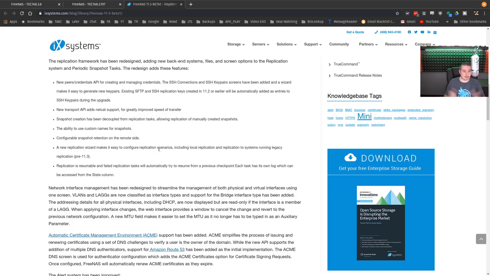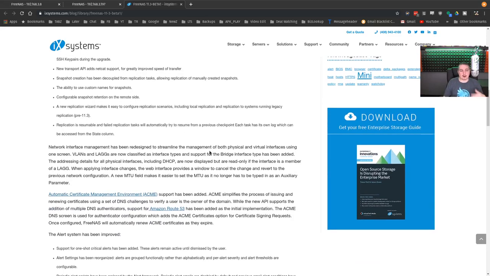I'm going to set two of them up, both on the new one, so I can completely understand how the replication wizard works. But it has a couple different options, including local replication, which, if I'm not mistaken, and I didn't test this, a few people had mentioned in the comments on my replication video, you can replicate between pools on the same system by specifying a local host instead of a remote FreeNAS. I think that's still true. Sounds like they just added it in there as a feature.